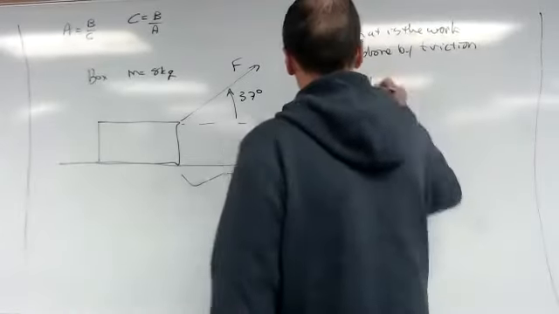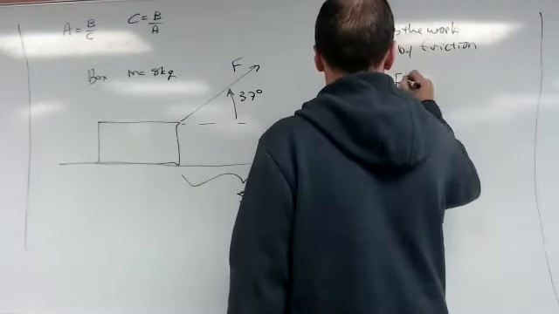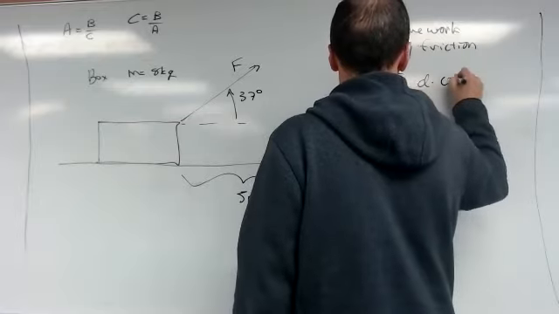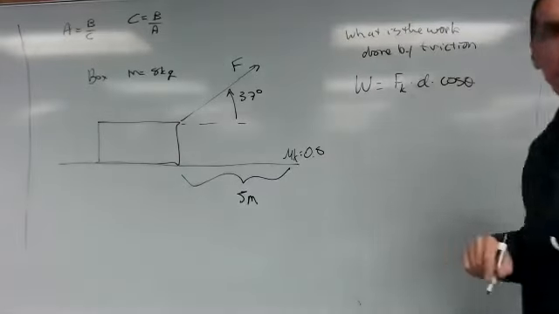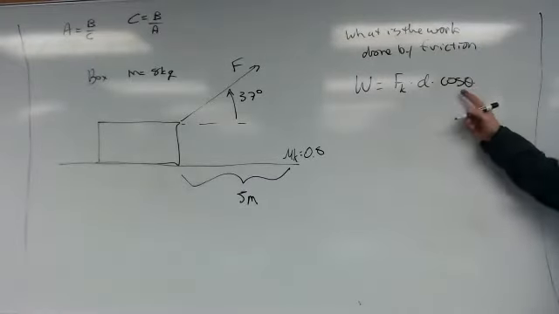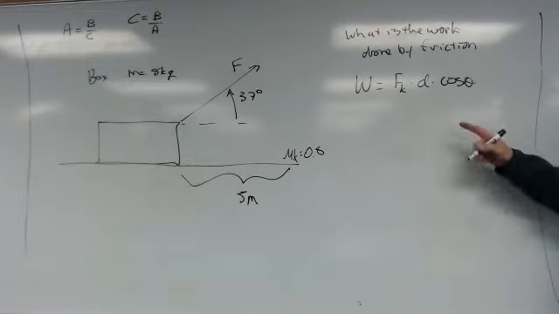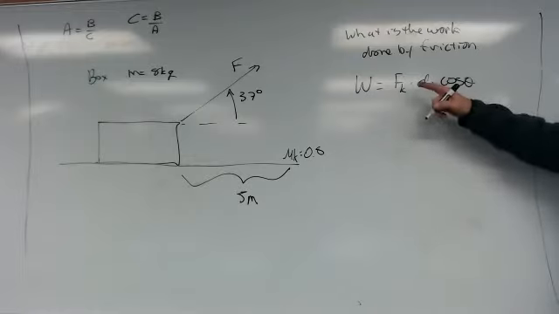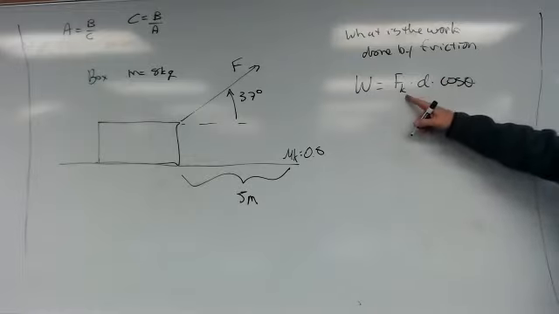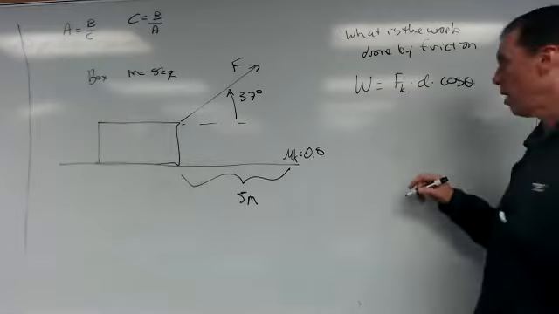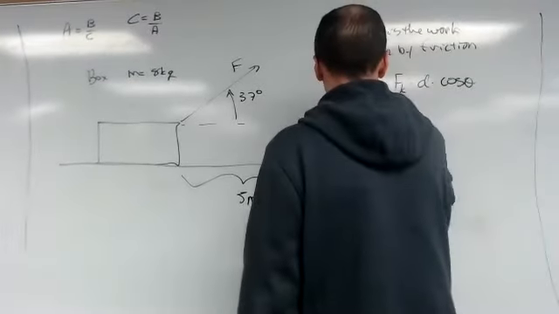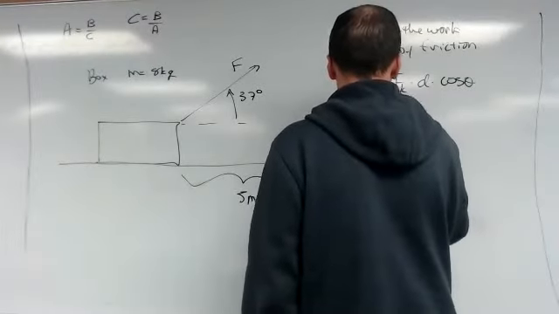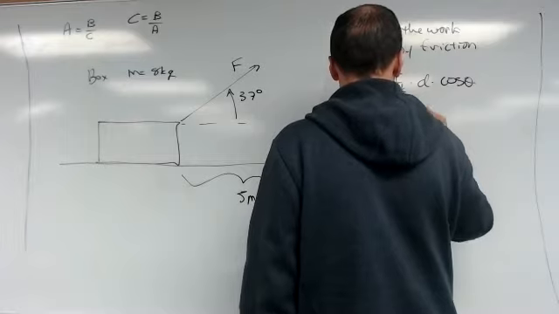Yeah. So if I want to get the work done by friction, I need the force of friction times the distance times the cosine of the angle between them. Right. That's my work equation. So I'm going to have to plug into that somehow. As Nick correctly said, we need to get what this F is, right? It's F sub K. And so we went straight to the definition and said, well, the force of kinetic friction is mu sub K times the normal force.